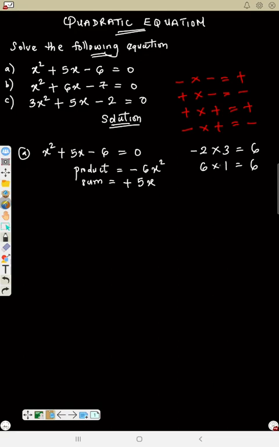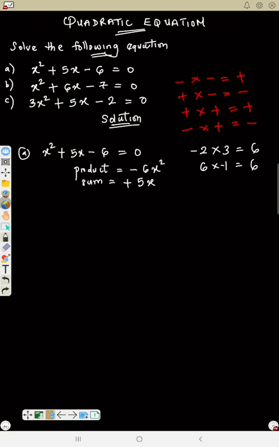So that's what we will do. Please take note of the sign. That's why I'm doing it separately, sign by sign. That's why I'm not doing all the signs at the same time. I'm starting with, if the first sign is plus and the second one is minus, you will identify that yourself later. So now I said product is minus, the sum is 5. Anytime the sum is plus and the product is minus, that means the smallest number should carry minus out of those in your product. You first find your product without the minus.